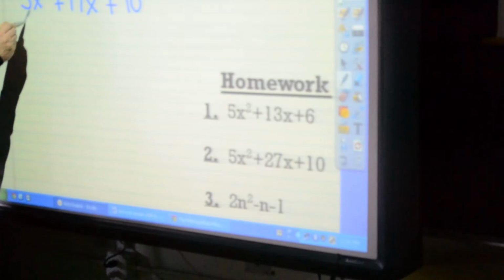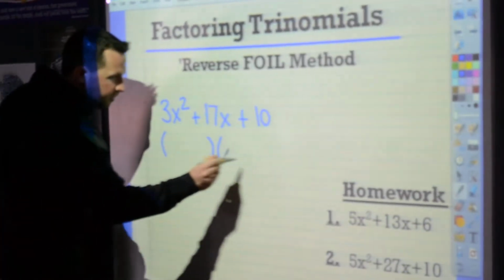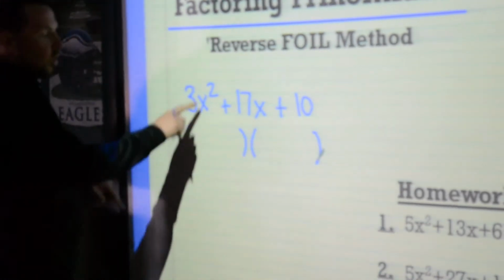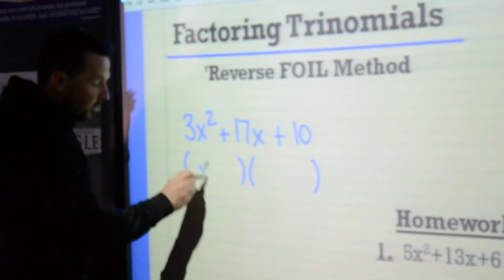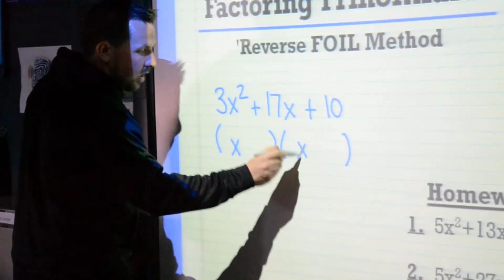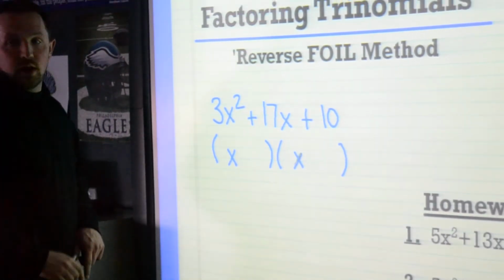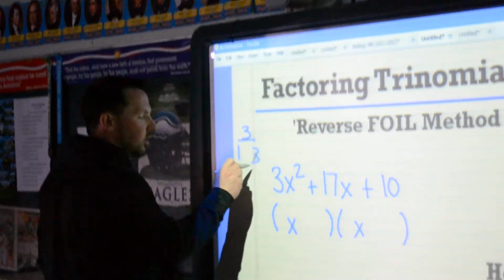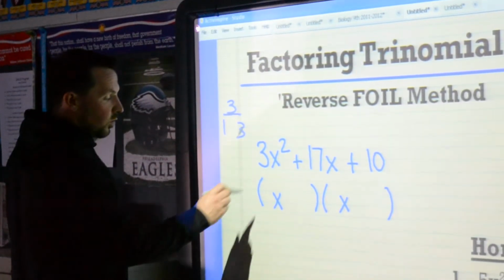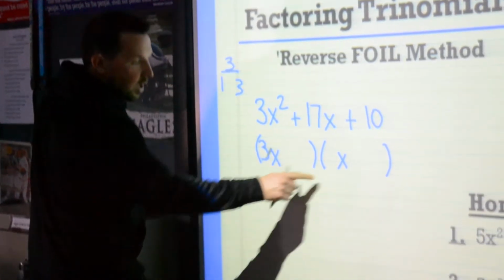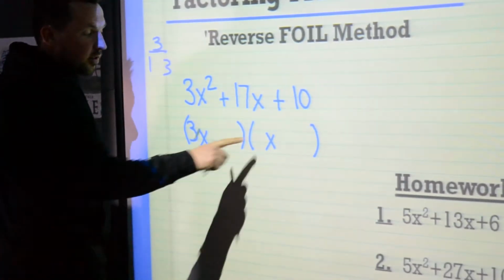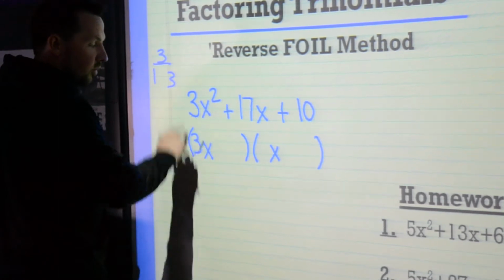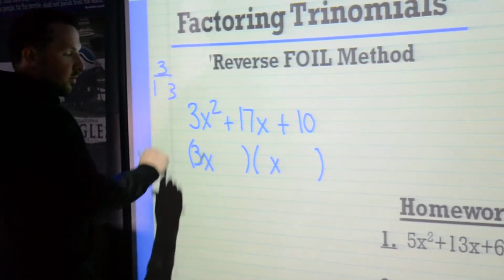you're going to take this. First step, we're going to put out our brackets to factor. Now, with these two brackets, we know that as an x squared, there's going to be an x in each of them. And first things first is we factor the 3. 3 is a prime number, meaning it only has two factors, itself and 1. So we're going to bring down the 3, and we're going to leave this empty because 1x is the same as x. So then we have 3x and x. This part's solved. The first part of FOIL is here.